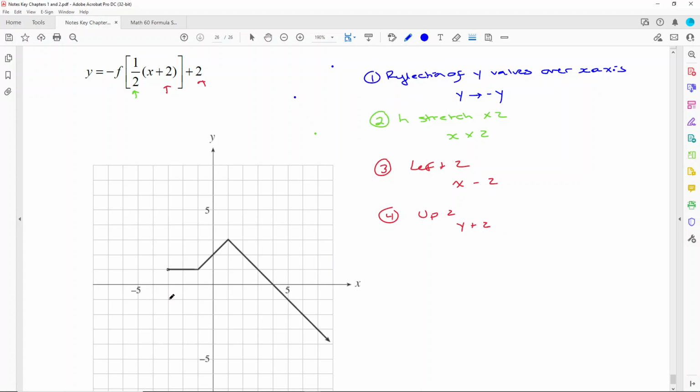Again, I could do this without any points. I can reflect my y values. I can see it visually coming down. So this 3 goes to -3. This one would stay the same. And then maybe I take this point and go up to 3. So this would be an intermediary graph.